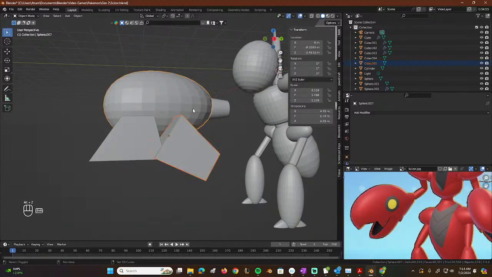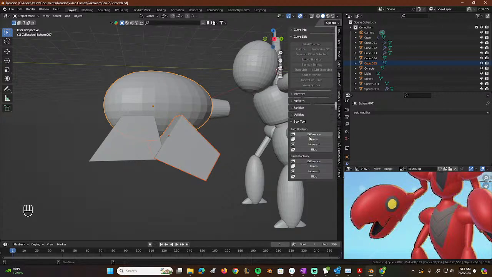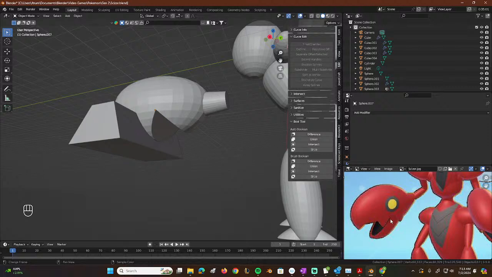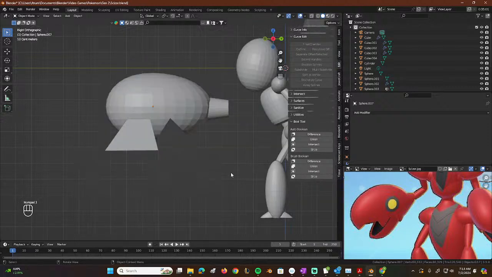Okay, so we'll just do this and see if this works. So we're gonna just do a Boolean here. Okay, that looks like this section. And we'll do the difference here. Does not look like that section.